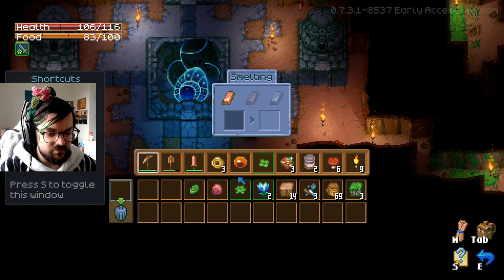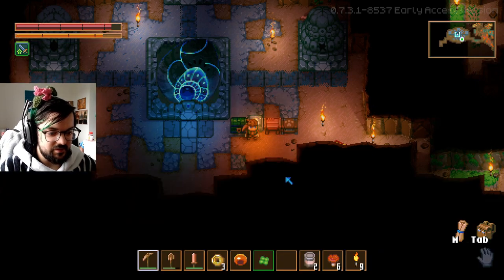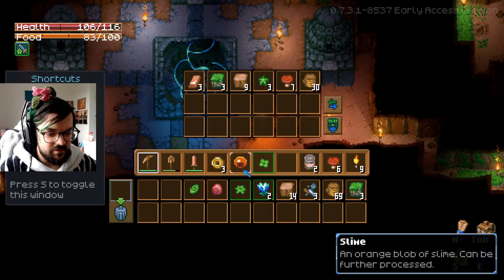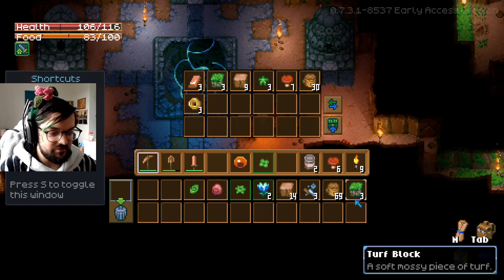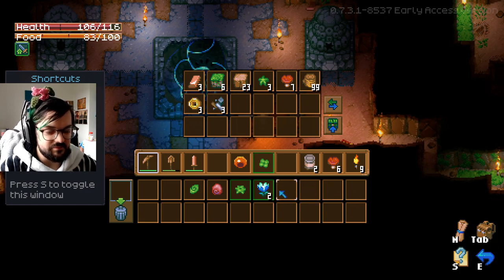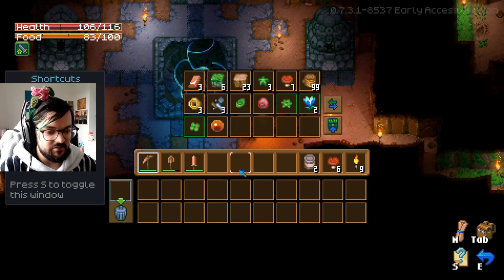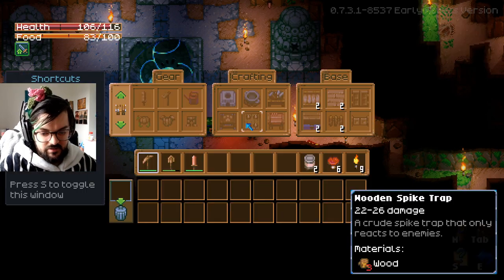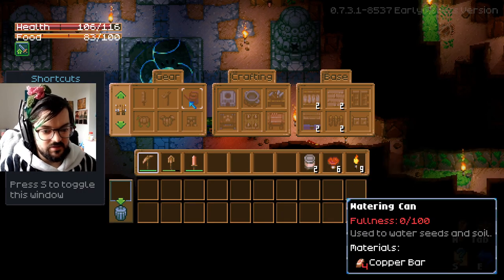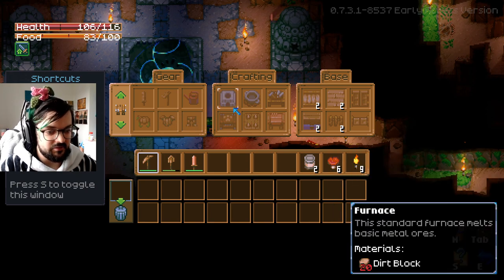Can be further processed. So you go in there. You go in. Oh, a clover. Oh. Spicy vegetable when planted. Very nice. I don't have anything for seeds yet, so I'm gonna just put all of that in there. Right, so watering can. Yeah, so we're gonna need like actual farming.